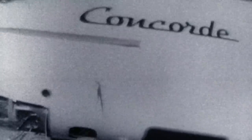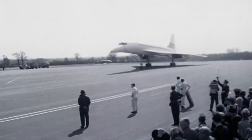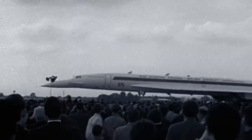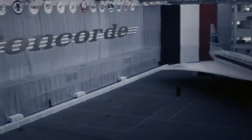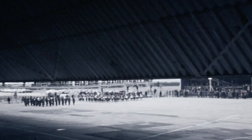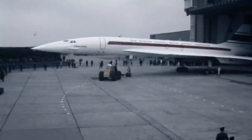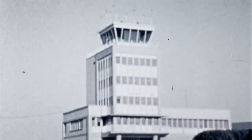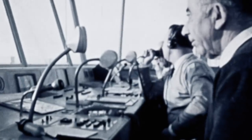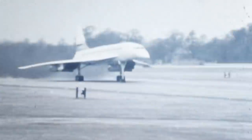Speed has always been the big selling point of a civil airliner, and it is universally agreed that the next step should be supersonic flight. The product of a successful English-French partnership, this is the iconic craft that truly took supersonic travel to the masses — the Concorde. An amazing machine yet to be surpassed, it was one of only two supersonic transport aircraft. With its first commercial flight in 1976, the Concorde made supersonic travel an everyday reality. Across its quintessential route between London and New York, while a subsonic carrier might take around eight hours, the Concorde did it in three and a half.